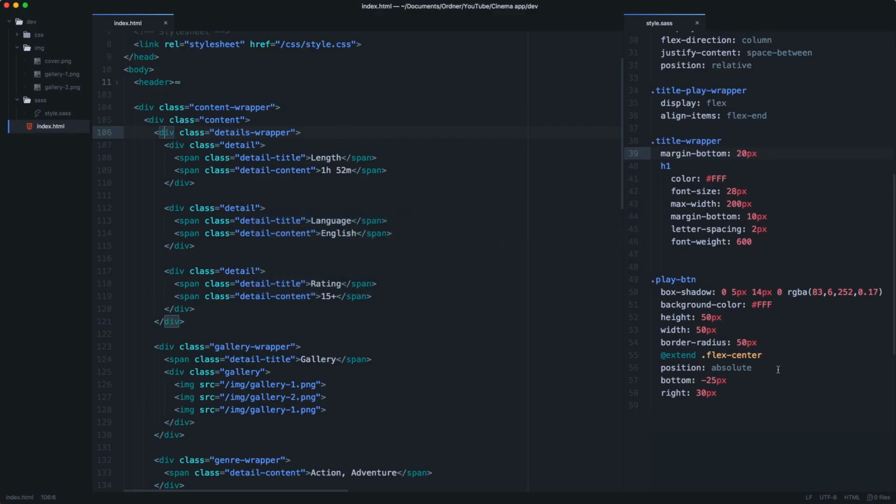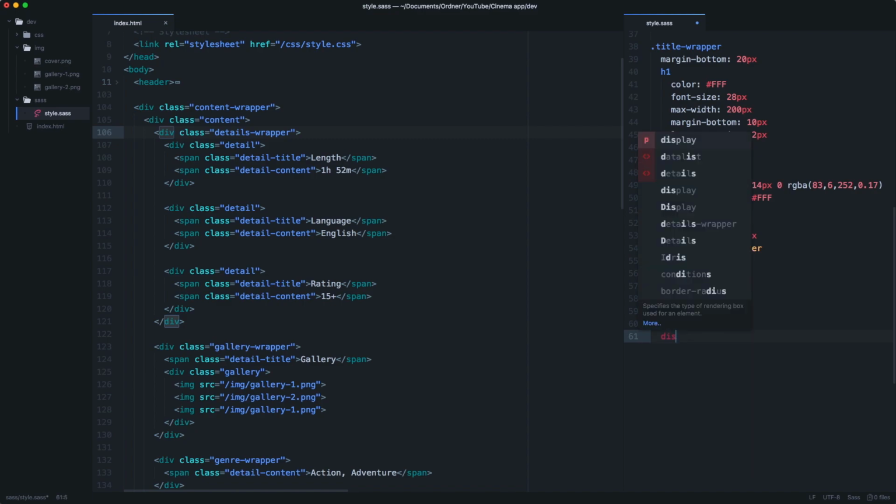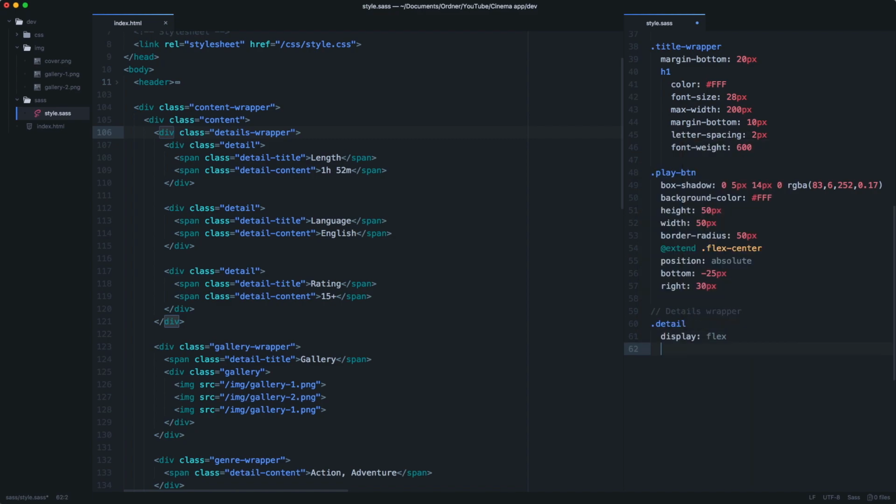Okay. Let's make a comment, details wrapper, and what we need is dot detail, and we'll do display flex and flex direction column.